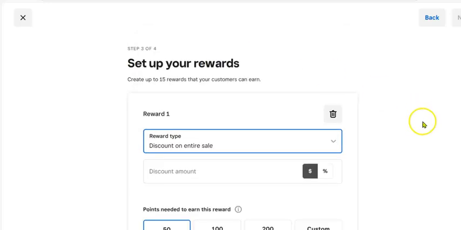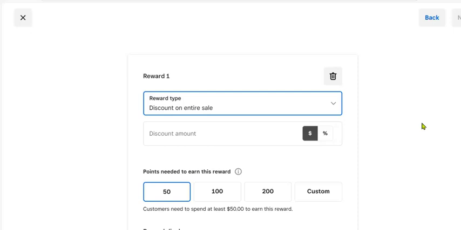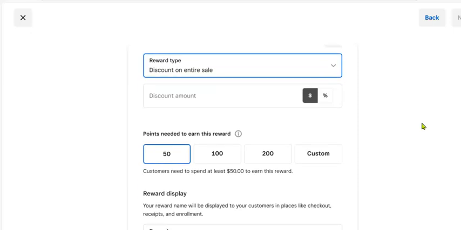But look at these. You can create these different kinds of programs here. And it depends on what gets people excited. You know, you could link it to an event of some kind. If you're a sports bar, for example, and you're running special events, maybe sports trivia nights and that kind of stuff, you can have it all linked in through there. For the later programs, you can set up wherever you want. But let's just keep it simple, and we're going to give them a discount on the entire portion of their bill.